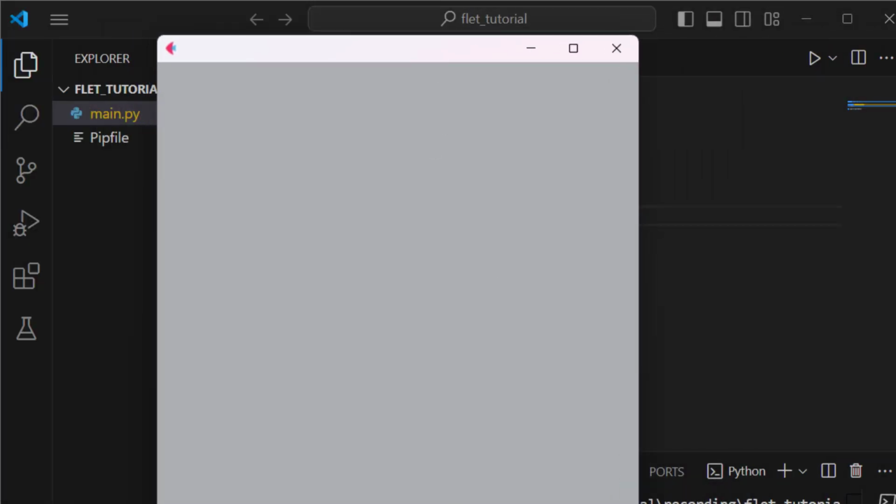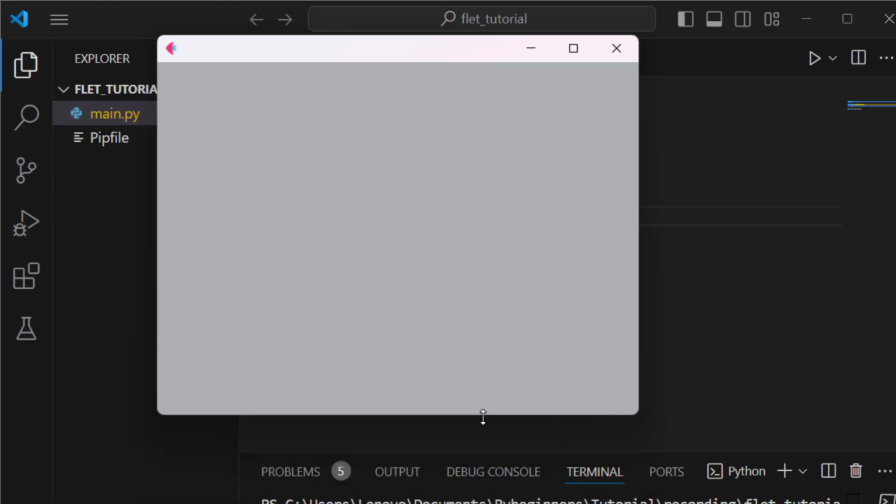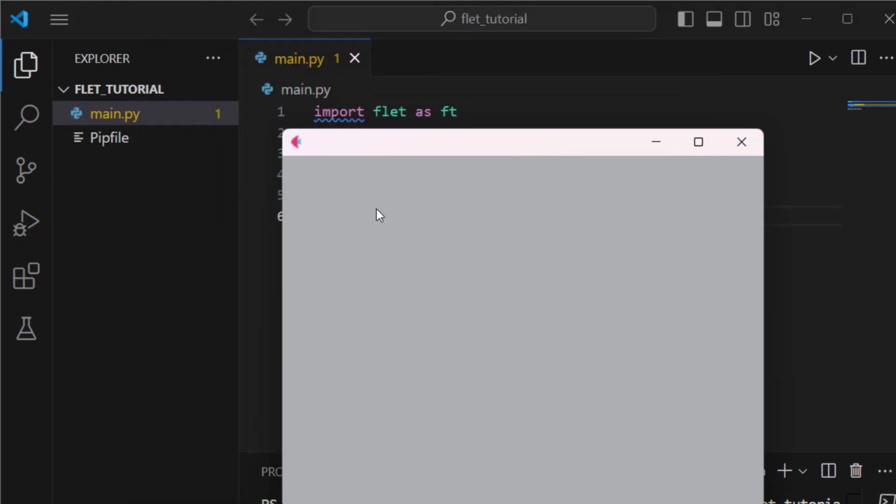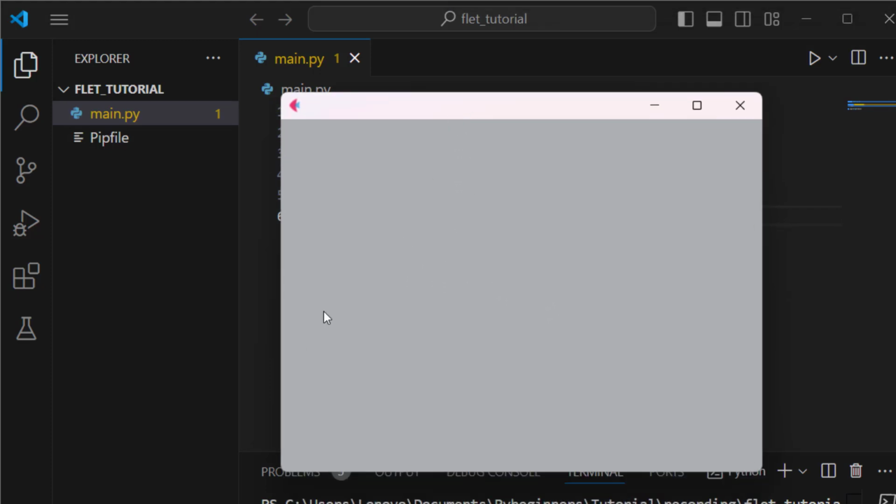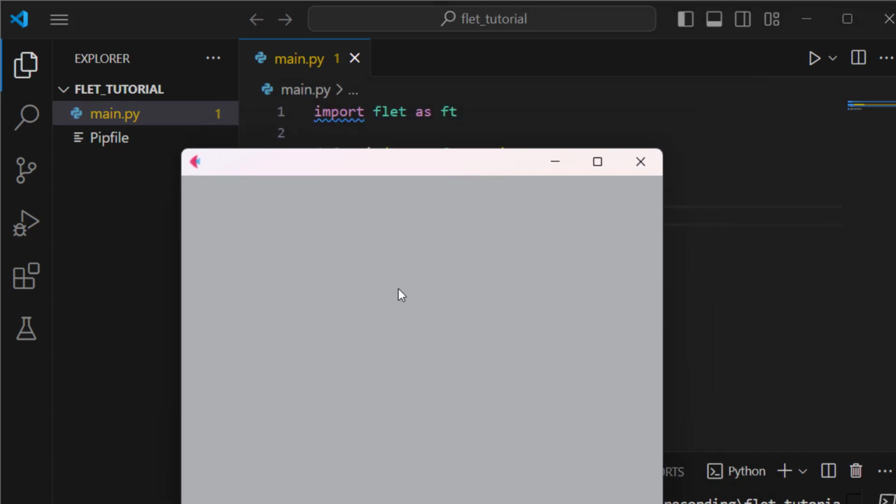As you can see, we got our result. This is the one that we are going to call the view of the app, like the page of the app. Inside of this window, as I said before, we can insert a lot of stuff. We can insert a button, an input field, a check button. We can also add an app bar, which will be here, even a nav bar. We can insert a lot of stuff.